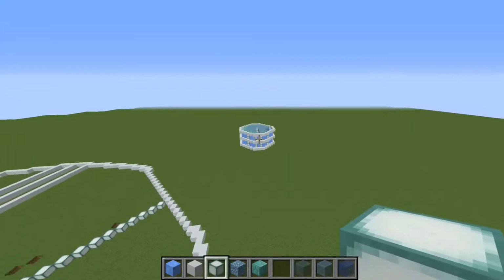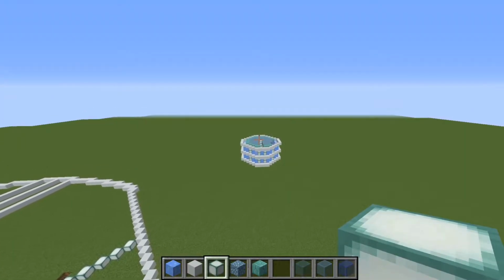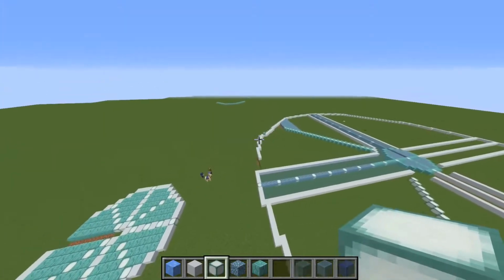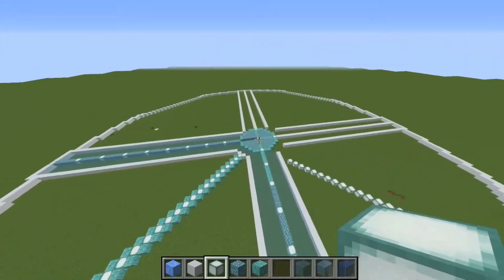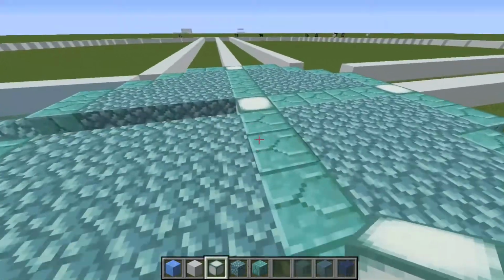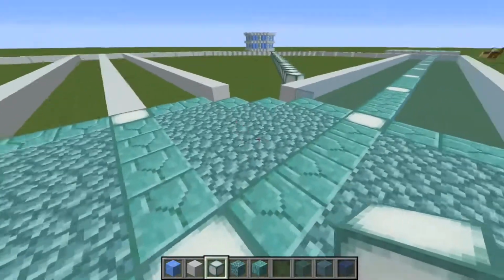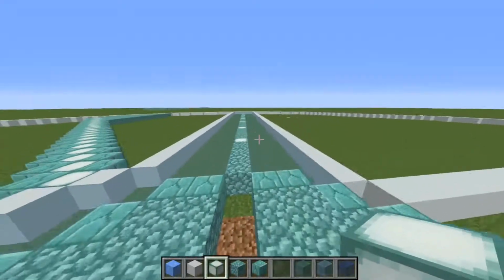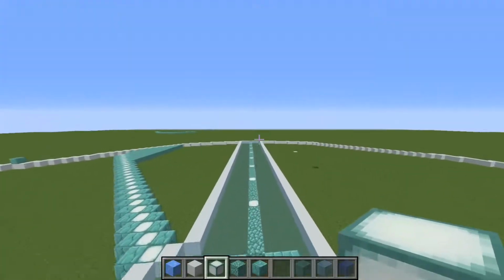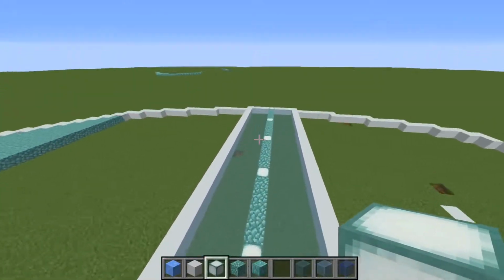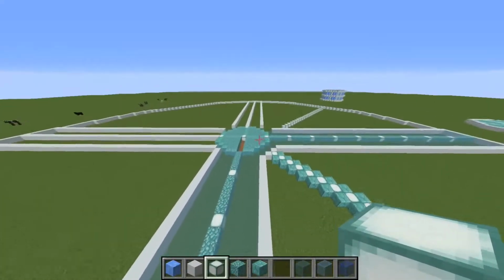Step 2, we had to get the center point, so that's what I did there. But now, since we're on step 3, mine was figure out where you wanted to expand from the center. So for me, I wanted to go outwards in each direction with a path and then figure out from there. So what I did was I built this thing and I went in this direction first. Built out this path and I came up with this one. I really liked it. So we started from there.